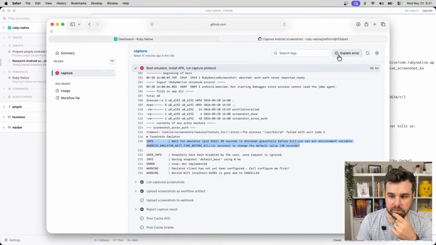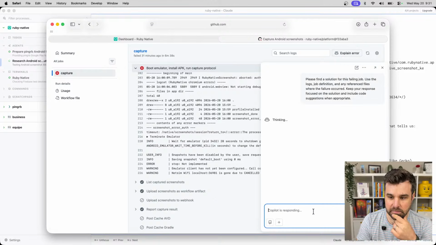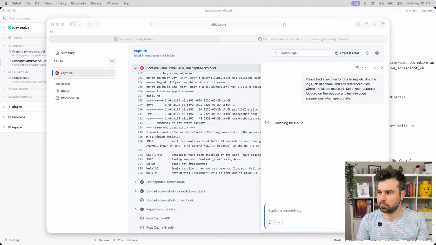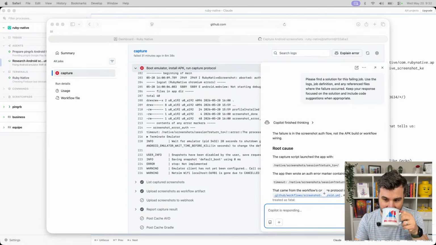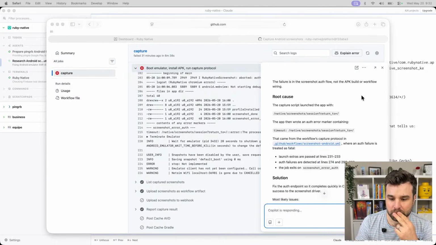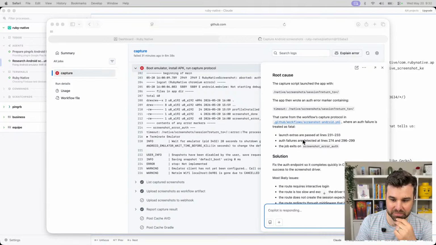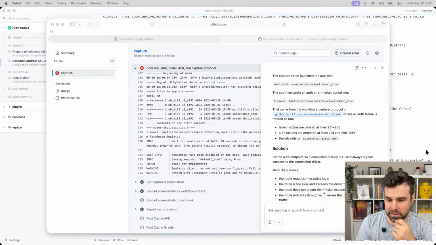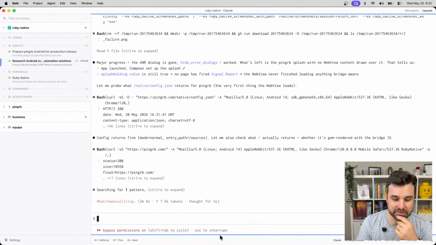Oh, this is cool. I'm curious what will happen here. Huh, I've never clicked that before. I'm curious what will happen there. This is saying that it's a problem on my end, which I don't think is actually true. Let's see what Claude is doing right now.